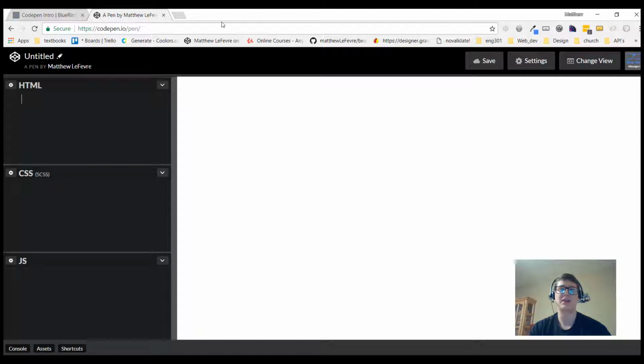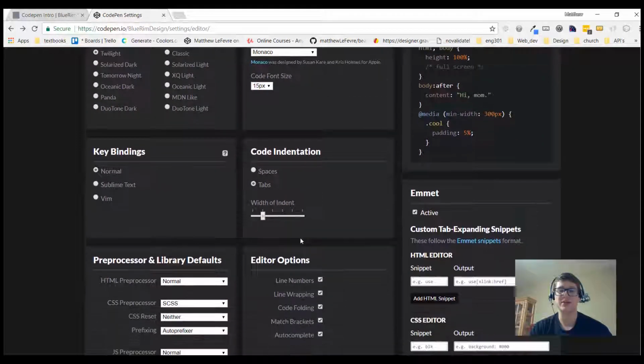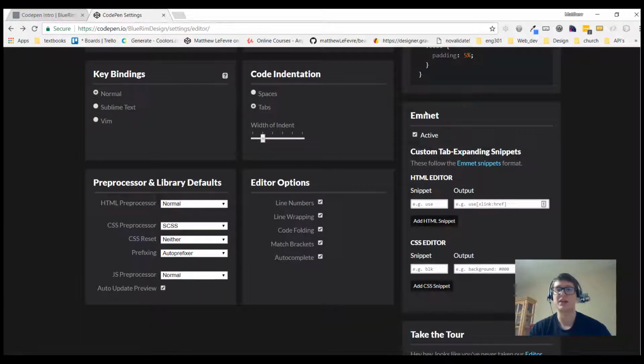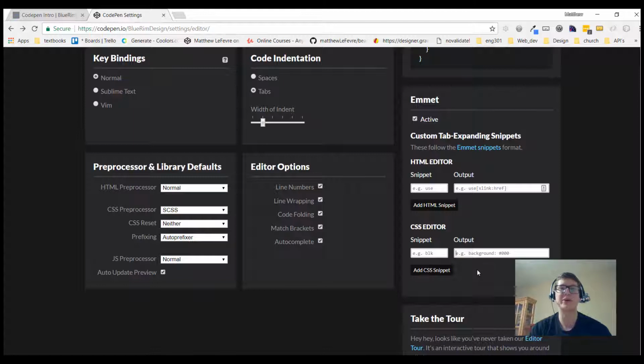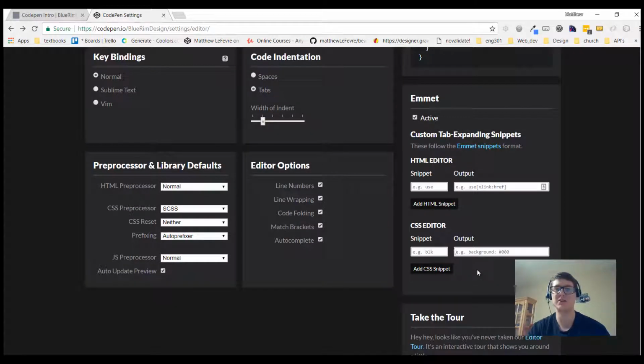Emmet is something, I should probably go back actually. Oh, here it is. Great. Something that can be applied to both HTML and CSS, if you would like it active or not, but essentially it's a way to very quickly write just vanilla HTML or CSS. And it probably also works with preprocessors. I haven't tested that out. That'd be a great thing for you to try if you're interested in HTML and CSS preprocessors with Emmet.